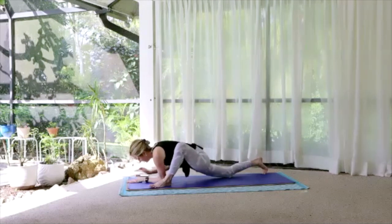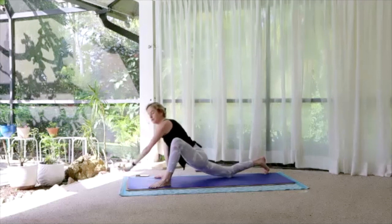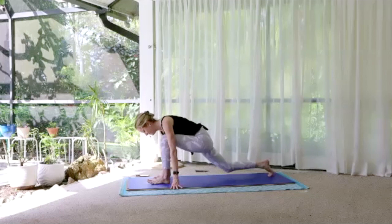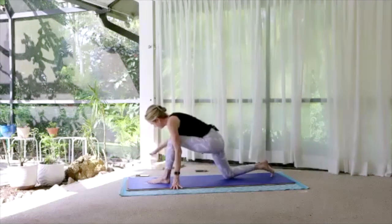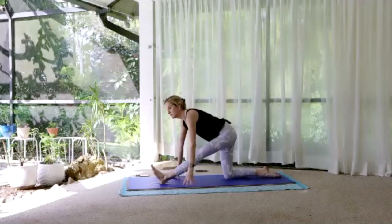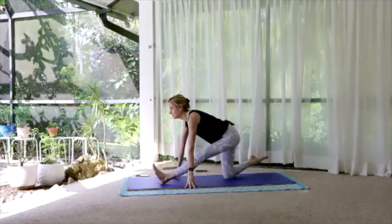Let's start to lift up. Bring the left foot back between the hands. Half split. You can do the first variation if you'd like, or if you did on the first side this time again.